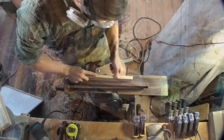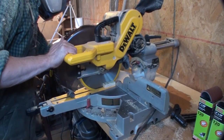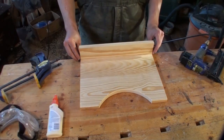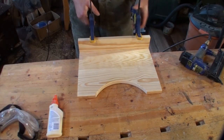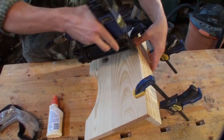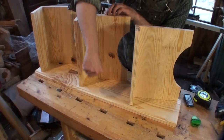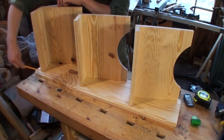I rough cut these pieces to 15 inches long, joined their edges, and ripped them to their widths. I then cut them to their final 14-inch length. These pieces were then glued to the lower inside face of the angled parts of the shelves. When clamped in place, I flipped it over and shot a couple brad nails in to hold it in place. With the pieces carefully in place, I marked their position, which would act as a guide in the assembly later on.